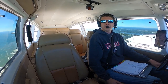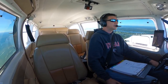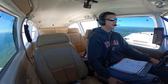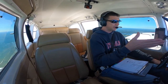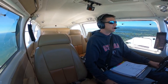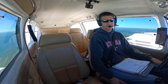So we hand flew the plane back for about an hour, called a couple of my friends in town and a former instructor, and they made it clear that Palm Beach Avionics and Stacy Jordan was the guy to see. It does appear like we got the job done. There was a servo issue that's been corrected, and the plane is maintaining its heading, maintaining its altitude. It dialed in the turns just as it's supposed to, so I'm fairly pleased.